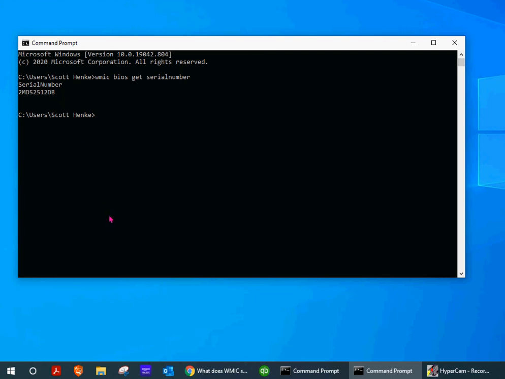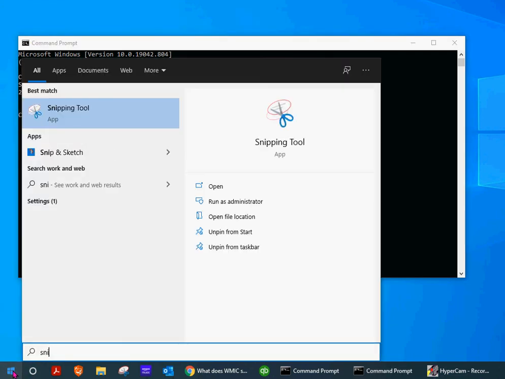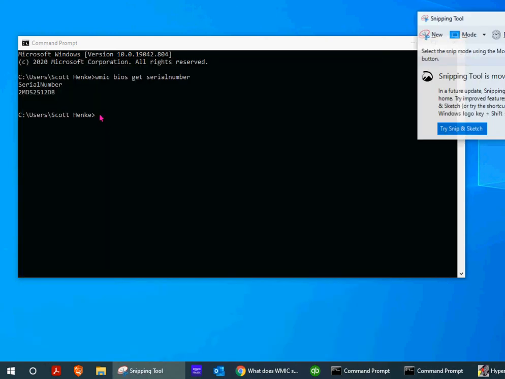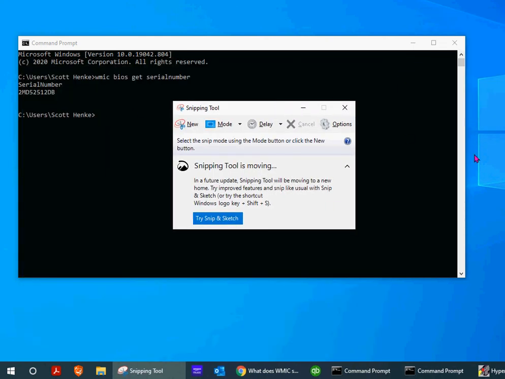Now you could take a shot of it with this thing called the Snipping Tool. So I have a shortcut right here, but most of you won't have that. So you're going to click on that Start button again, type in snipping, and you could just push enter on your keyboard, and it's going to open up a little window for the snipping tool. This is super handy. It basically is like a screenshot of whatever's on your screen. You could email it to people or whatever.